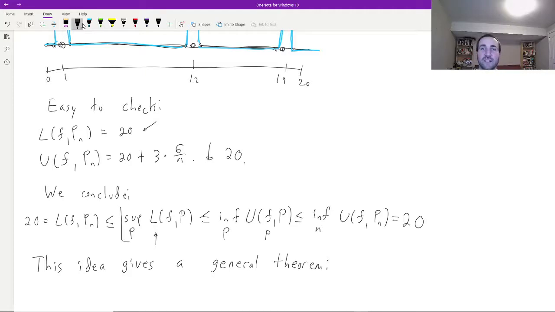And then these two things here are the values that we're interested in when computing the Riemann integral. And so we have a lower bound of 20, we have an upper bound of 20, and so those two things have to both be equal to each other and have to be equal to 20. Okay, that's it, right? So we have to work with a little bit of machinery when doing Riemann integrals, but actually it's not too bad.